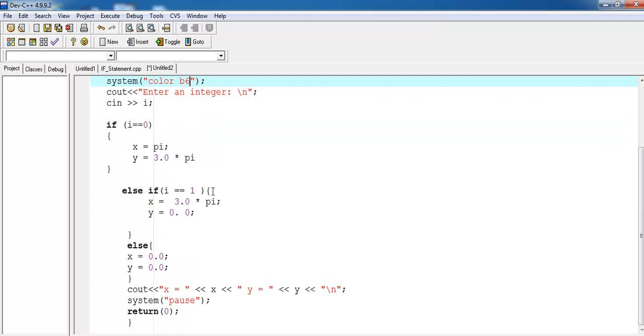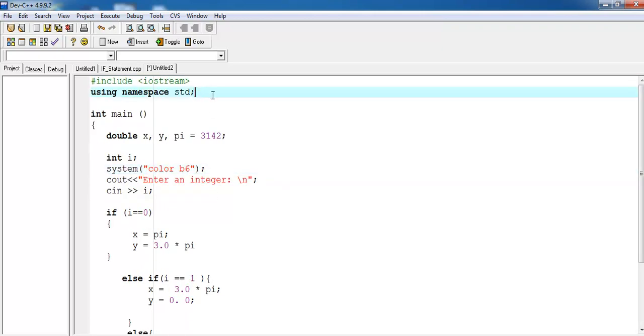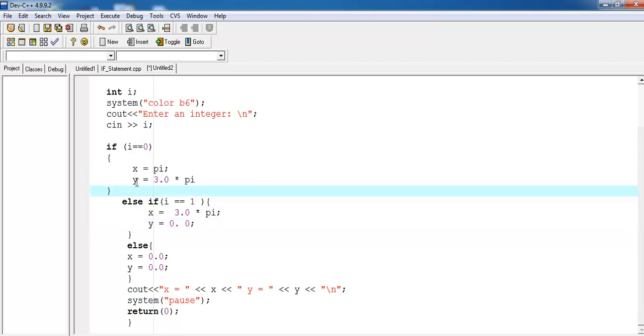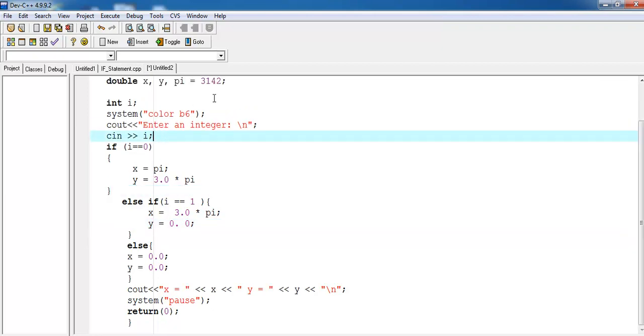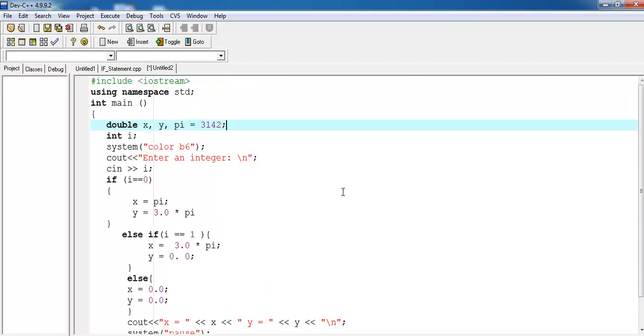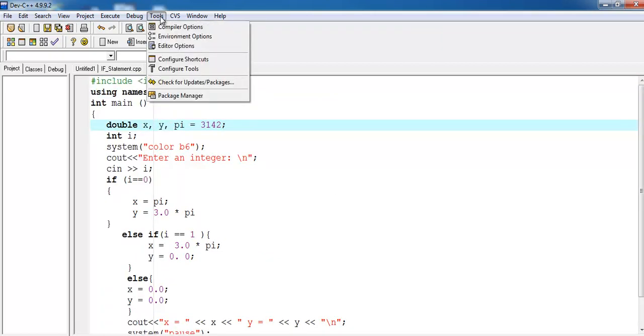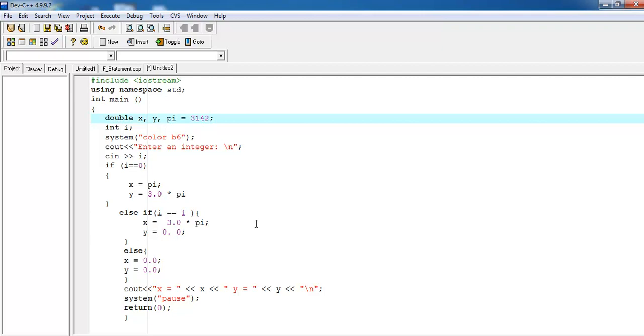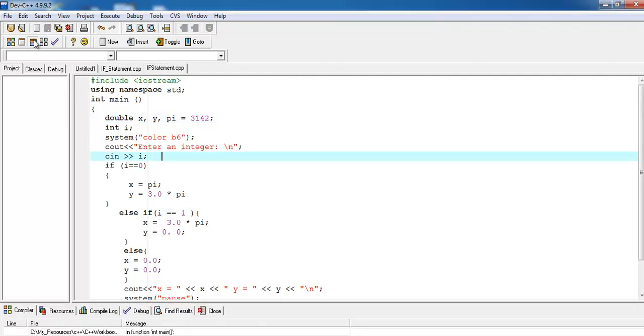So the next thing is just to compile and run this program and see the output. Just before compiling and running, I'm going to show you guys the whole program so that you can see the layout of an if statement. Maybe I should reduce the font size so that you can see everything properly. Let's take it to about 12. Yeah, that's fine. You can see the whole code right now. So I'm going to just compile and run the program.